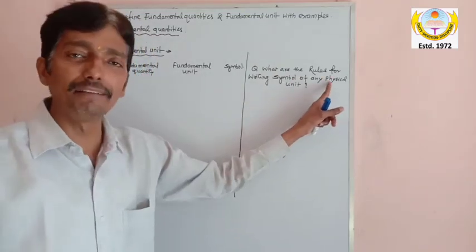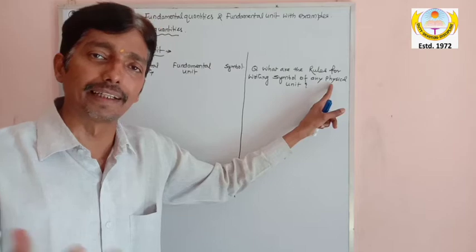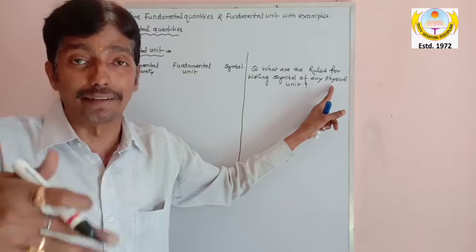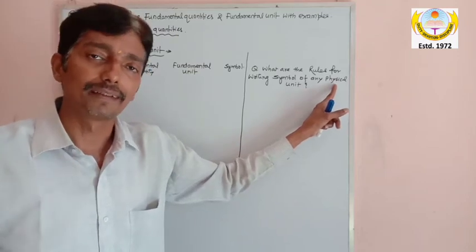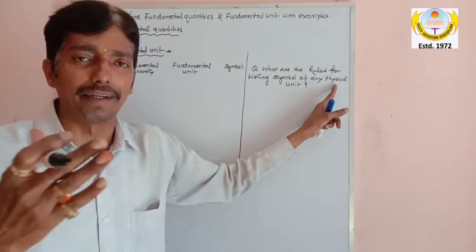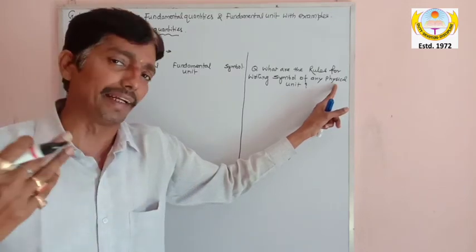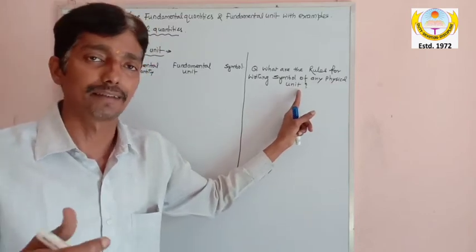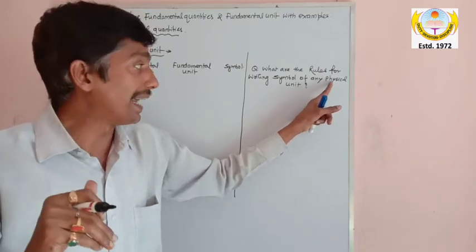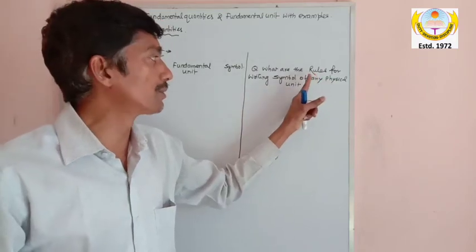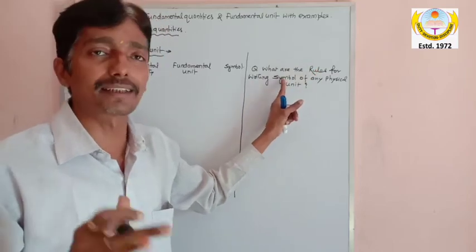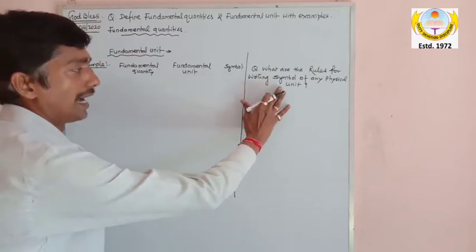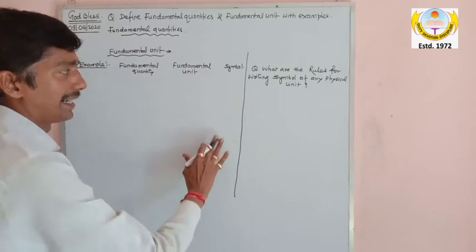My dear, I have written any physical unit, meaning there is a fundamental unit, a supplementary unit, a derived unit, because these are physical quantities. Through that we got physical units, right? And we know there are three physical quantities: fundamental, supplementary and derived. Supplementary also comes under fundamental. So there are three physical units categories, and every physical unit has some rules you have to follow while writing its symbol. Am I clear? So here I am doing two questions together, because while writing symbols I need this question so that you should understand at the same time.